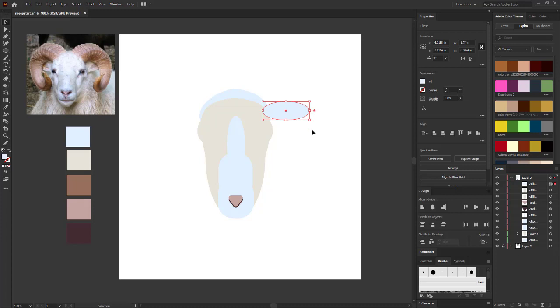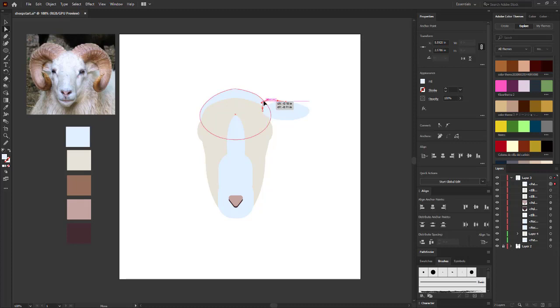So I'm just going to use an oval shape here, and I'm going to copy it and change the color of the copy after I've added a few anchor points to this using my pen curvature tool, just so I can make some changes to this shape to make it look a little bit more ear-like. That's not bad.